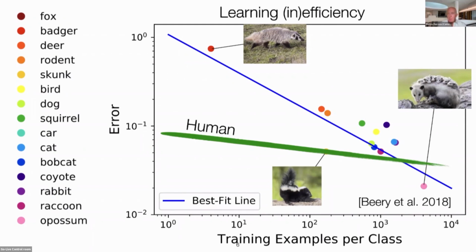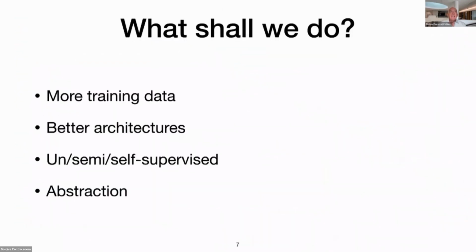So what can we do about this terrible situation? And of course, you guys have come to this meeting because you have ideas. And in thinking about it, it seems to me that there are 4 possible approaches. One is to continue collecting more training data, and so just keep feeding training data. We seem to see that networks' errors are going down as we increase the number of training examples. So certainly that's an approach.